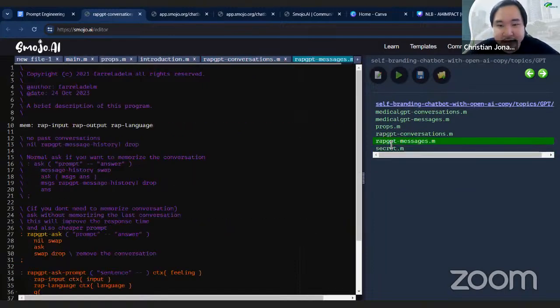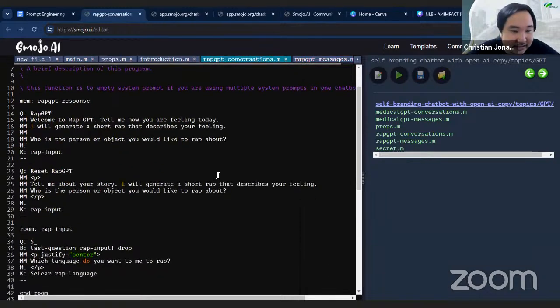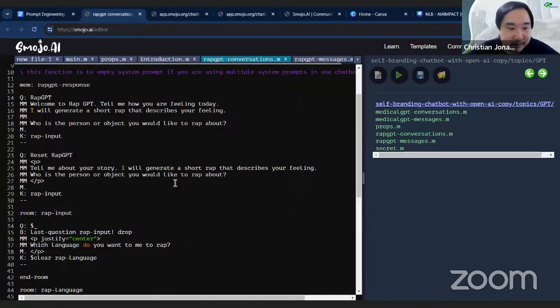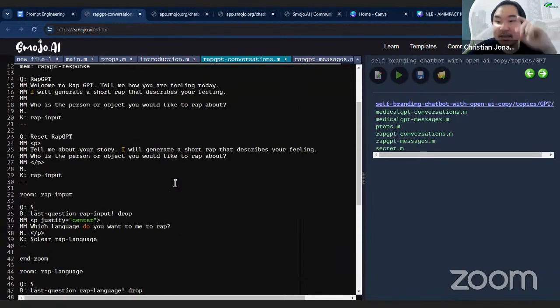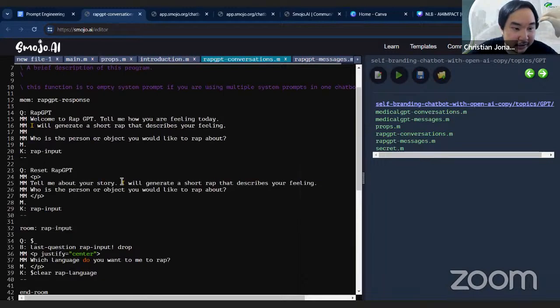Again, for Rap GPT, one set consists of conversations.m and messages.m. The conversation is similar to Friend GPT, but the difference is that if you take a look at the conversation, Rap GPT tries to ask for user input to be injected into the prompt.